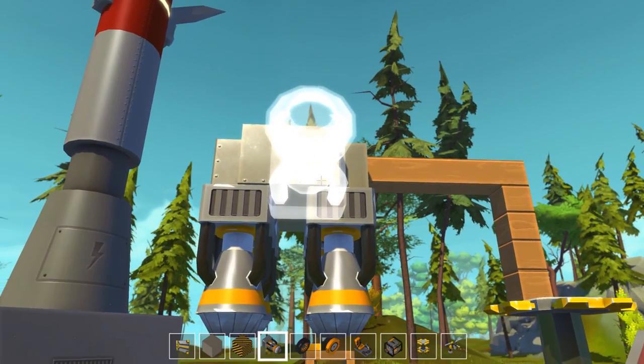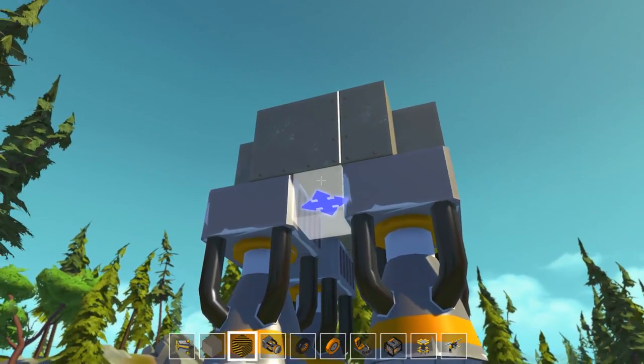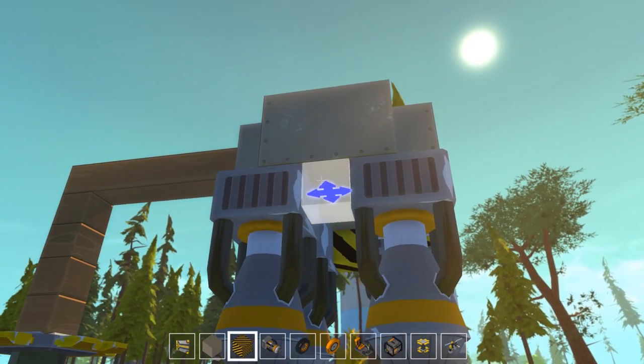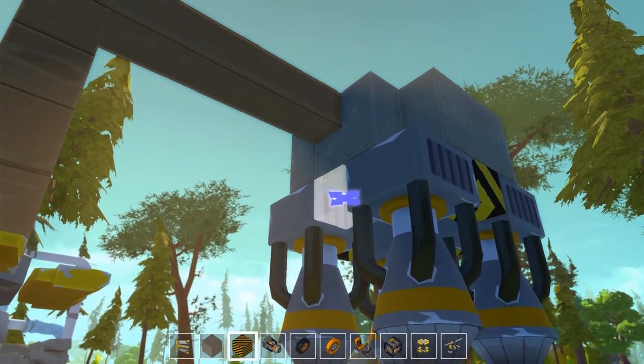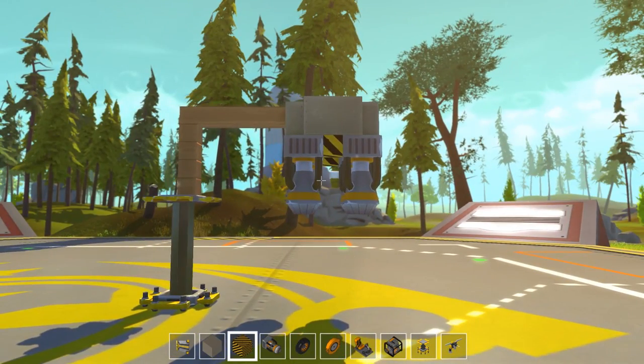Four. Oh, this looks pretty good. Now we'll put some decorative yellow and black around to make it look all, you know, super dangerous. You know, stay back, rocket. All right, cool. Now we can bring that down.